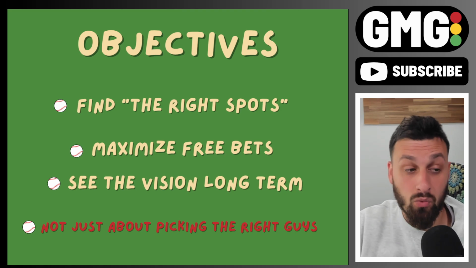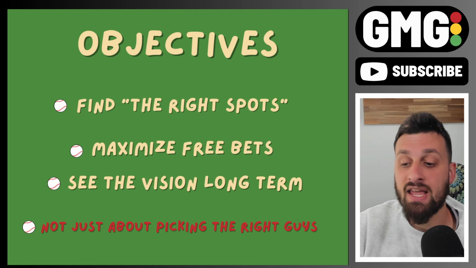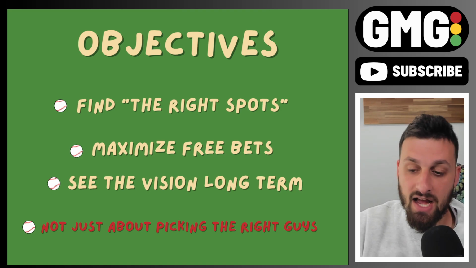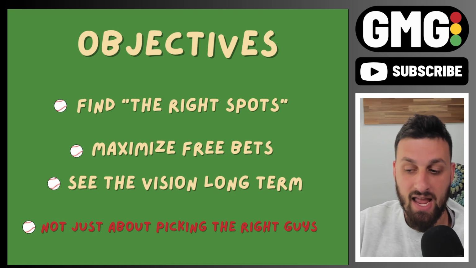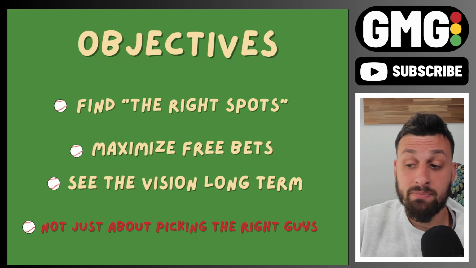Right now, it's going to be the worst for this promo because parks are still cold and still windy. As we get into June, July, it will pick up and more home runs will be hit. It happens every year. This is not just about picking the right guys, but guiding you guys to pick the right parks and spots. So, I always advise people to convert their free bets at 75% or higher.